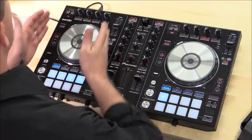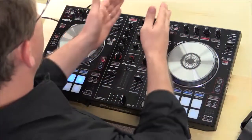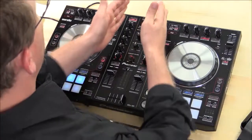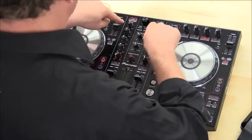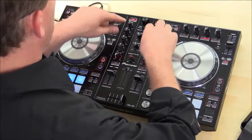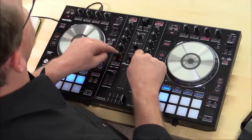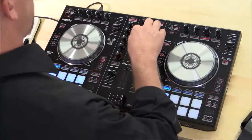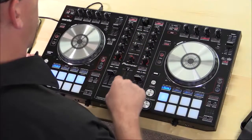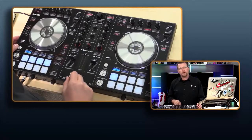The way the hardware is laid out, you have two turntables — turntable 1, turntable 2 — they're identical. In the middle, this particular model has a two-channel mixer. So you'll have your trim, your EQ, and then your high and low-pass filter, which is a super cool addition to have as a knob. And in the middle you have master level, headphone mix, and sample volume. You have faders to adjust your audio levels.